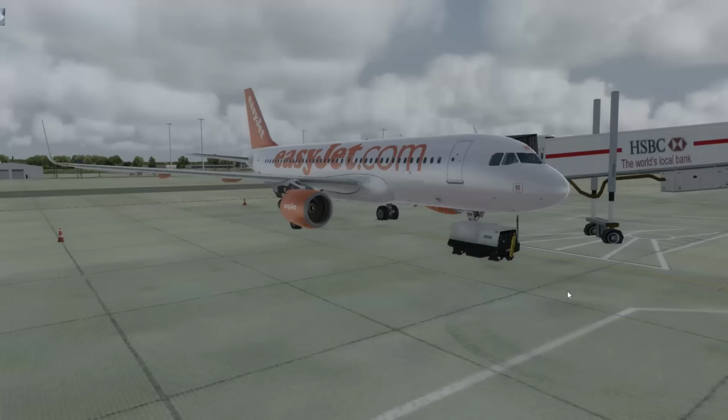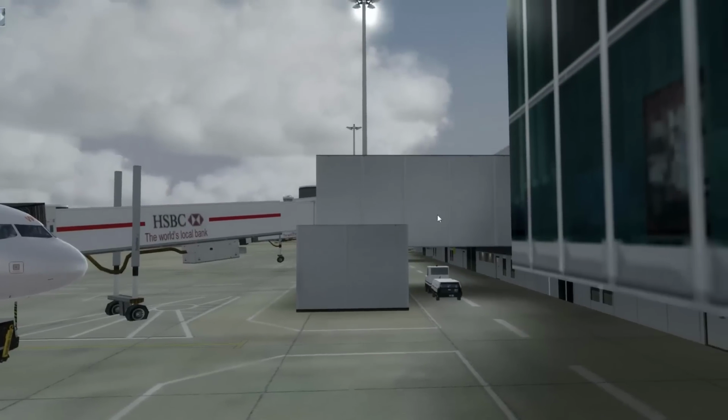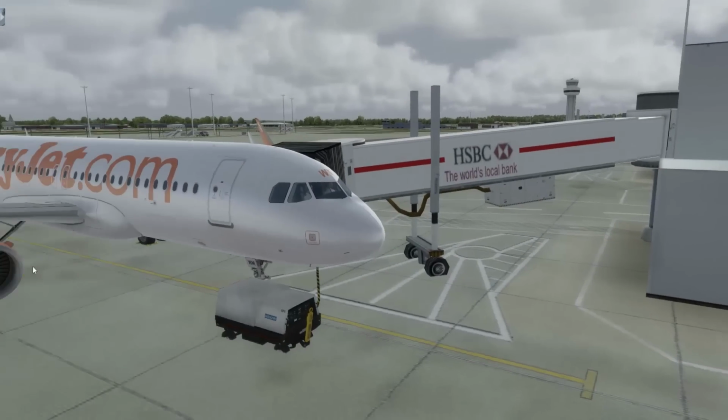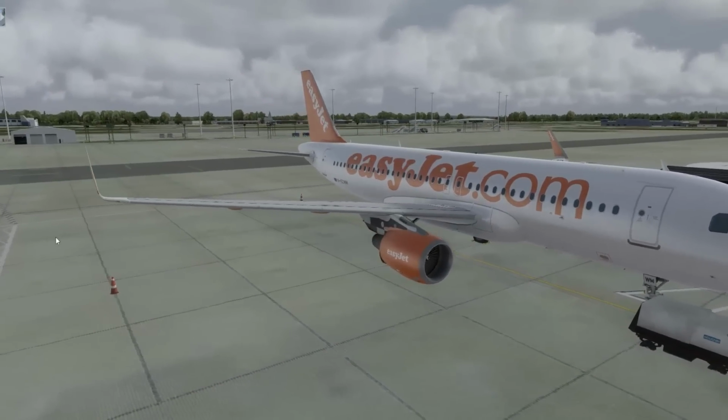We're on the ground today at London Gatwick in the EasyJet Airbus A320 Sharklets, and today we are flying this aircraft to Gibraltar. Now Gibraltar is very challenging regarding approaches, and it always brings up surprises regarding weather, wind, and the short runway they have down in Gibraltar. EasyJet are an airline that fly there. We're on the ground at 106 at Gatwick at the moment, and we're taking this aircraft to Gibraltar today.